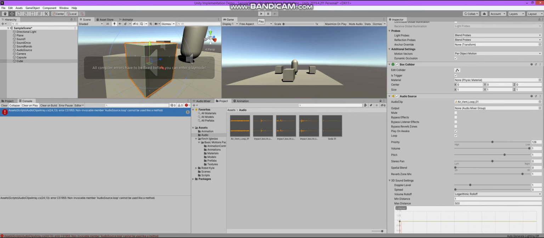For example, if I create a 3D, let's do another 3D cube. I'm gonna pull it over. Let's say I want like a loop on here.